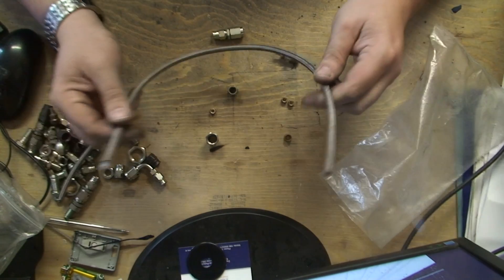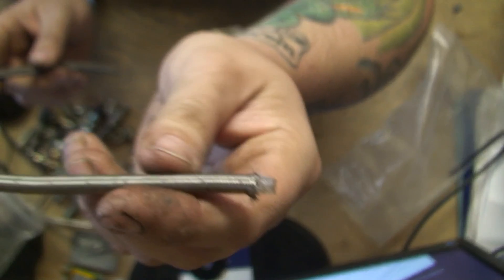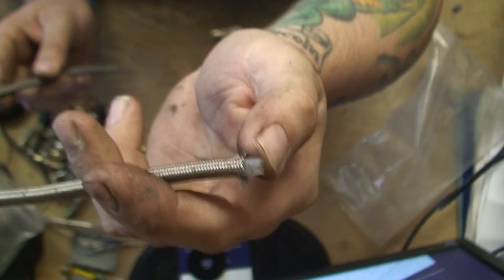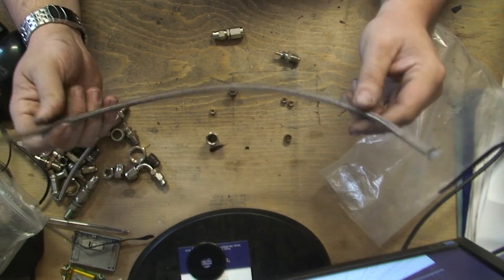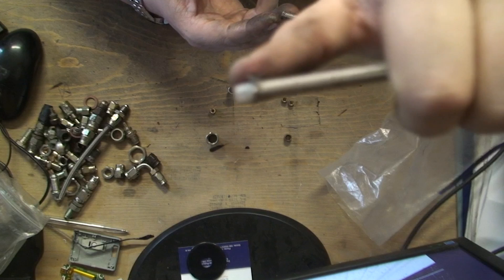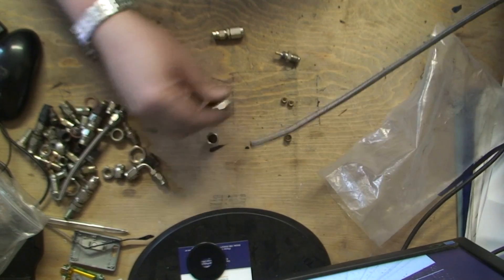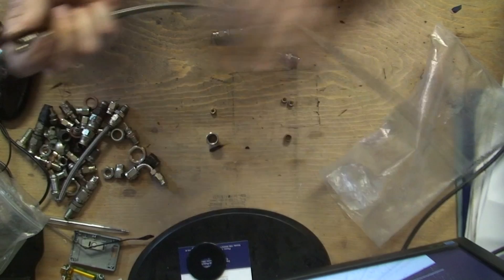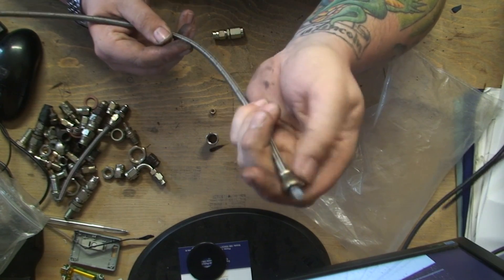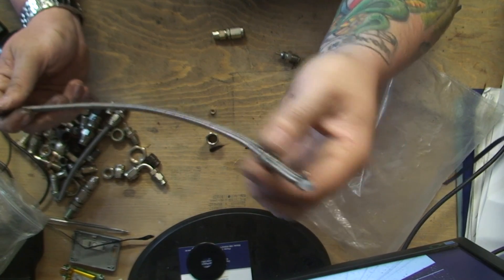As you can see I have my pipe - this is the right length for me now. There's basically stainless steel wire on the outside and a Kevlar tube on the inside. These are very, very strong, obviously, because they're used for rally cars. Now, this is Brian's approach - to pair back a lot of the wire so you're left with a lot of the pipe exposed. What happens when you do that is you put the connection on the end and it just keeps spinning and spinning and you can tighten it, but that doesn't give you a proper connection.